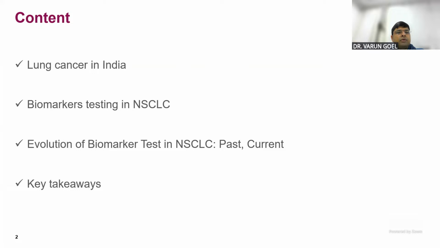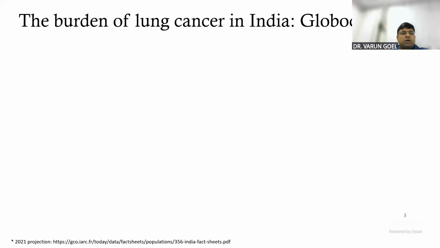First of all, we will discuss the epidemiology of lung cancer, why we are discussing this cancer, what the unmet need is, and why we need more advancement in its management. Although much research has been done in this pathology, a whole lot remains to be done because of the still significant mortality. And to improve that, what is the role of biomarker testing in NSCLC, how has it evolved, what is the past, where are we going ahead, what is the future, and some key takeaways.